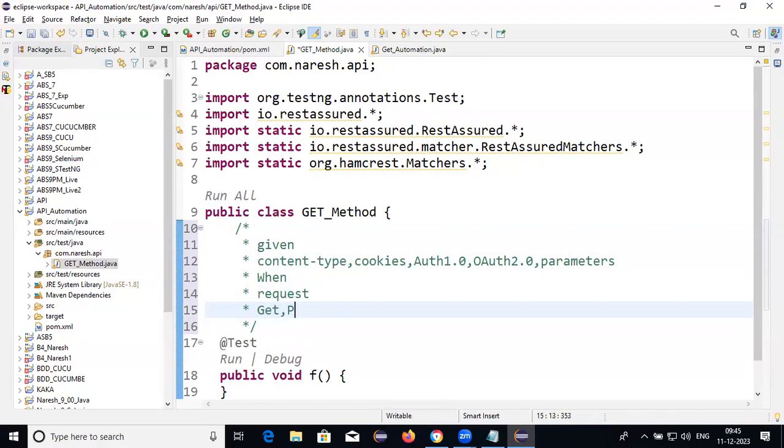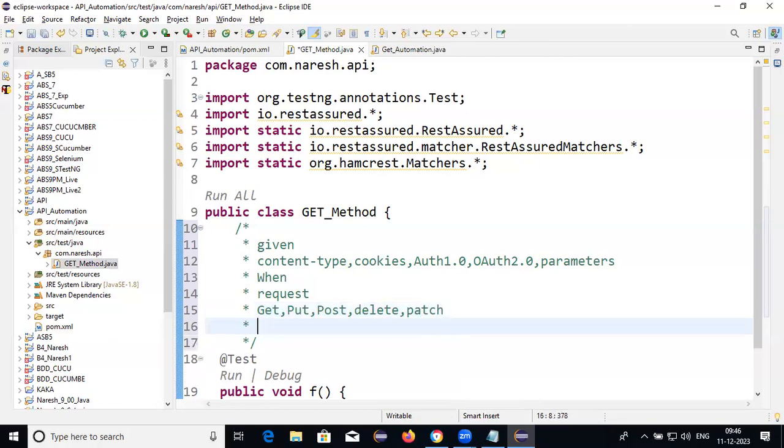Get, put, post, patch and payload. So this we need to provide under when.